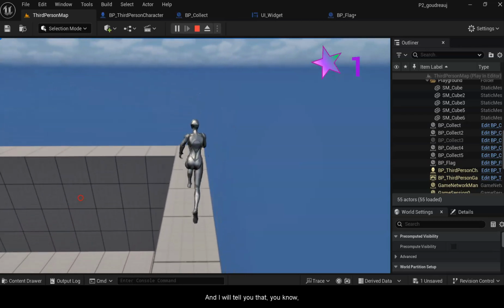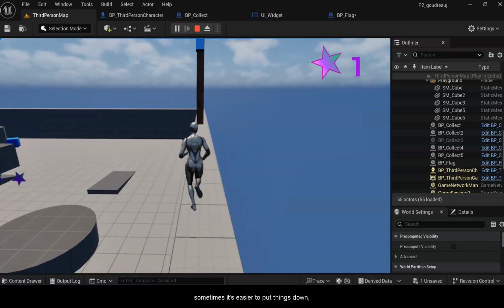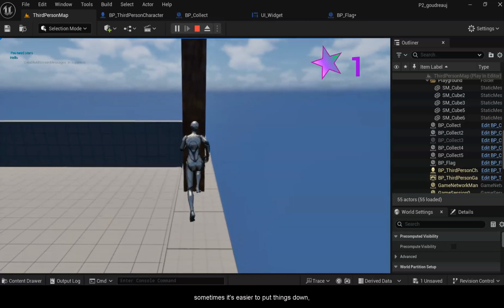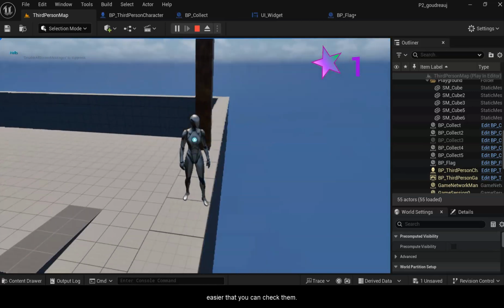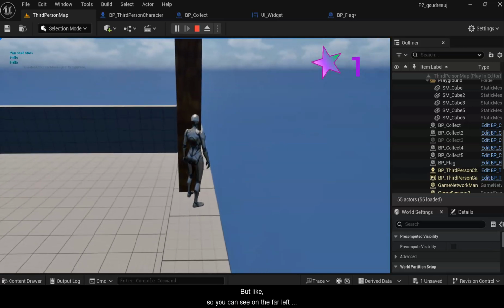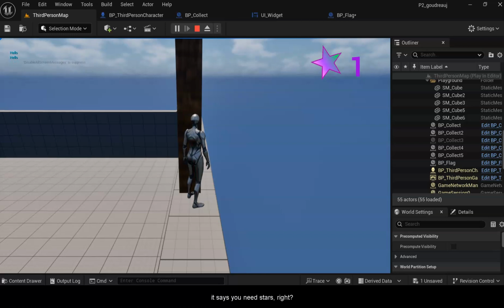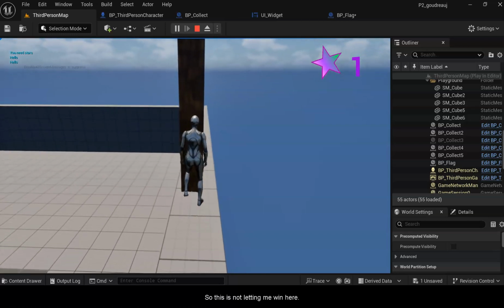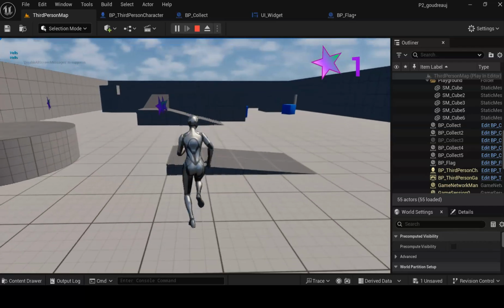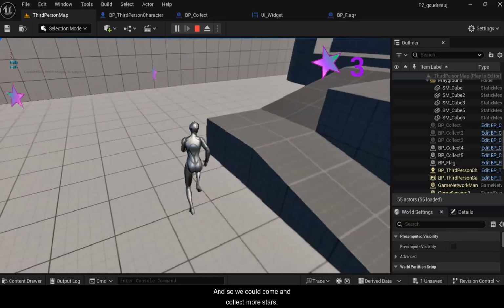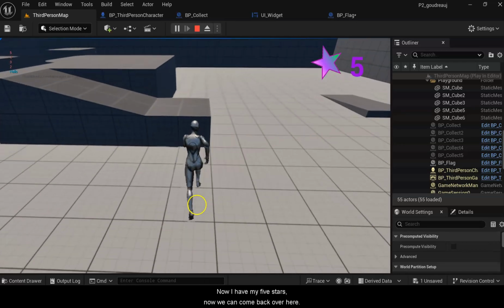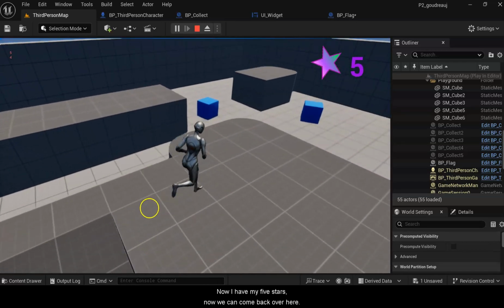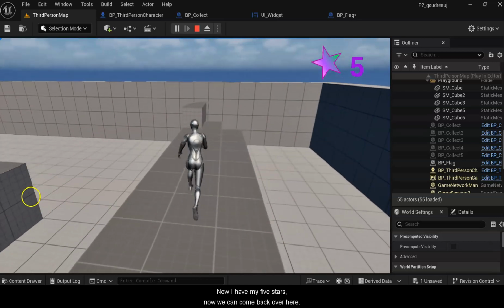So you can see on the far left, it says you need stars, right? So this is not letting me win here. And so we could come and collect more stars. Now I have my 5 stars. Now we can come back over here.